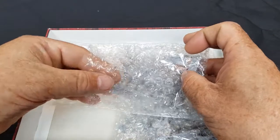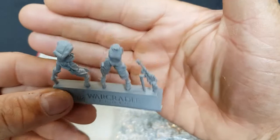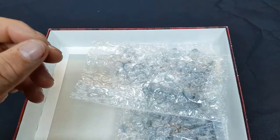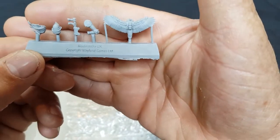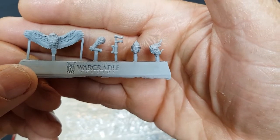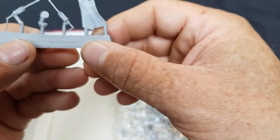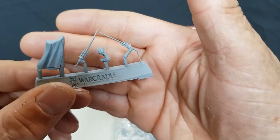In this first bag we have Furio Montoya and Ida Saxon. As you can see the detail is very sharp and crisp, really well animated, with extremely little flash on them. The detail on the gun is fantastic. The next part of the bag has extensions for Helena Miller — she's got an owl that sits on her shoulder. Fantastic, really great detail especially on the owl, and I love her face, it's really expressive.